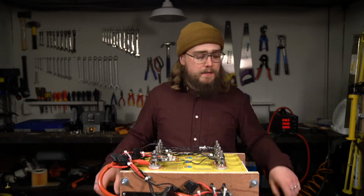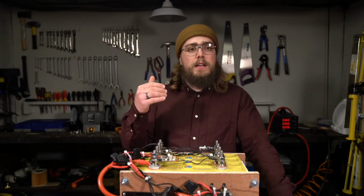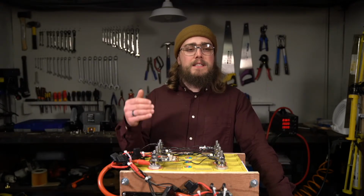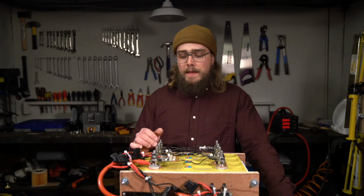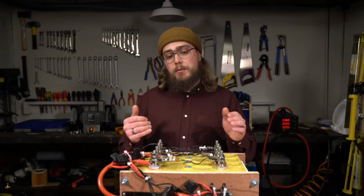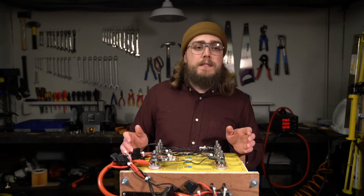You get a really long life cycle out of the batteries, but the main reason why I don't go all the way to the threshold is that I charge it to 90% state of charge. That's when my BMS cuts the charge off, and then I stop discharging the battery at 15% state of charge. That is the threshold that I like to work with. So that gives me, what's that, like 75 percent of the battery that I can use. I could probably push that if I wanted to, but I know that if I keep it within that threshold, then it'll give me a much longer life span of the batteries.